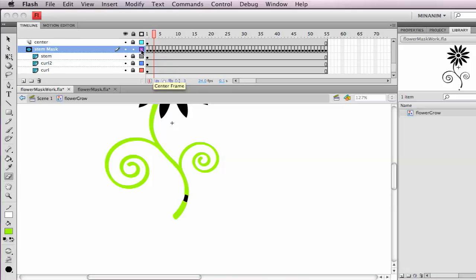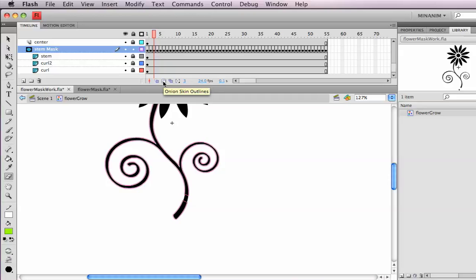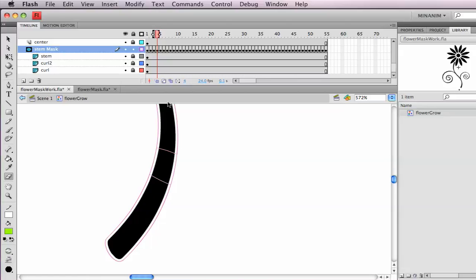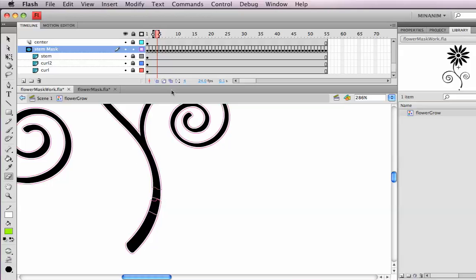You'll first need to put the stem mask in outline mode, and then choose the onion skin outlines option, and then you probably just want two frames. So wherever this little curtain here is, whatever frames that's covering, that's what you're going to see. So we're going to see the one before it, and then we'll see the next one. So I'm going to click up one, so that's going to give me a visual. There was the last one, so I'm seeing the last keyframe, and here's my next one. So you want to do that bit by bit, just using the eraser, just one line at a time.